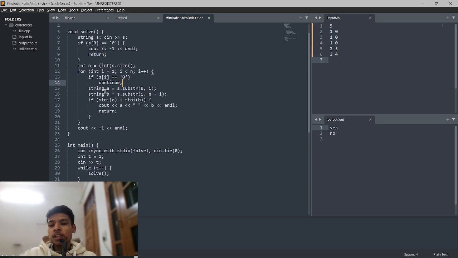That's why I'm breaking here. Else, I'm calculating string A as the prefix up to i and string B as the remaining part, and computing their integer values. If the integer value of A is smaller than that of B, then I simply print A and B and return from here. Else, if none of the conditions are satisfied, I simply print -1, and that is my answer.